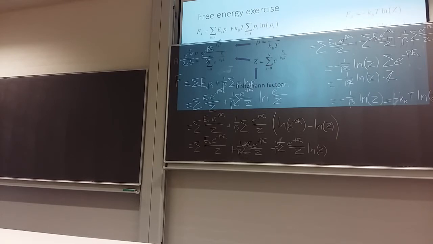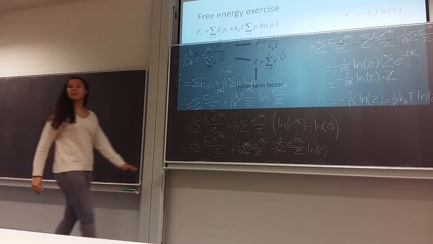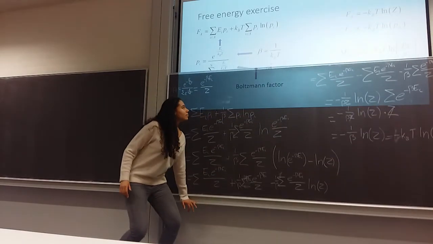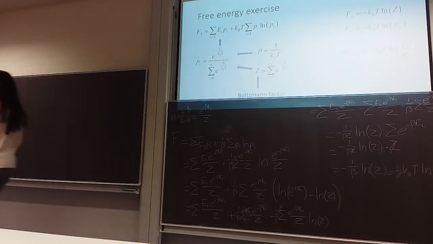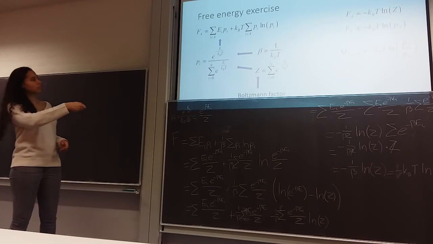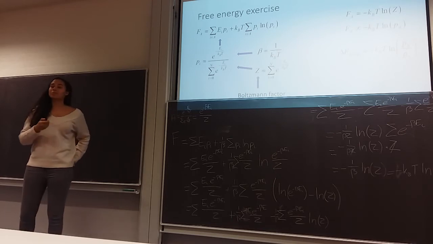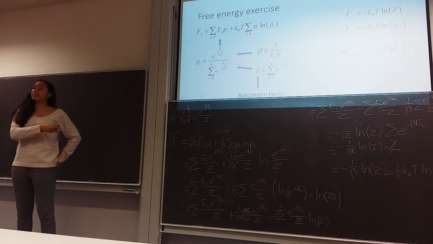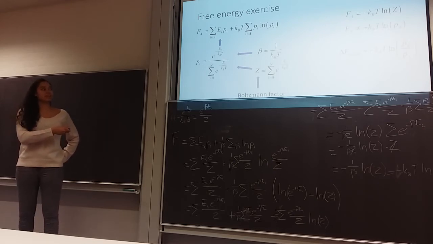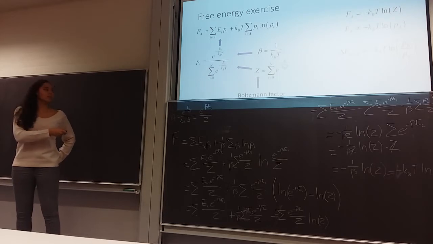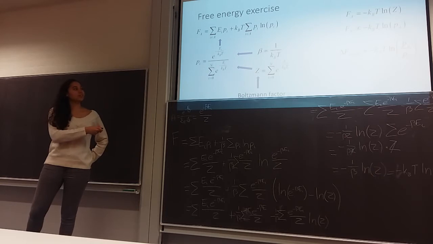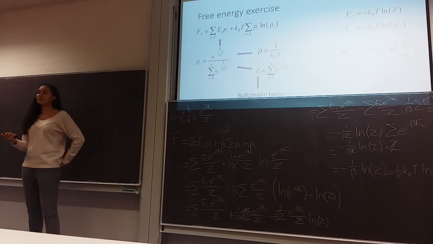Any questions about this one? The derivation is also in the book, so you can also have a look at it there. Alright, so this is our final answer. So our free energy is minus k_B T ln z. What that means is that it's proportional to the probability of finding a protein in that state. And then we can calculate the free energy difference if we just know the probabilities of the two states. So we have the log of our probability of state 1 divided by our probability of our second state.